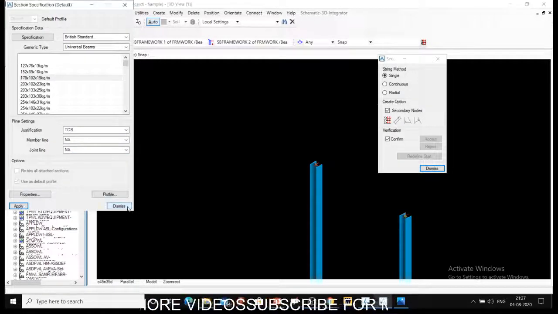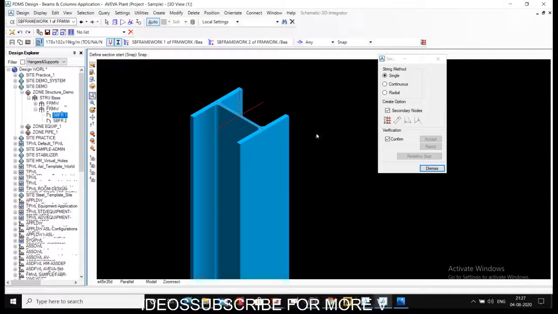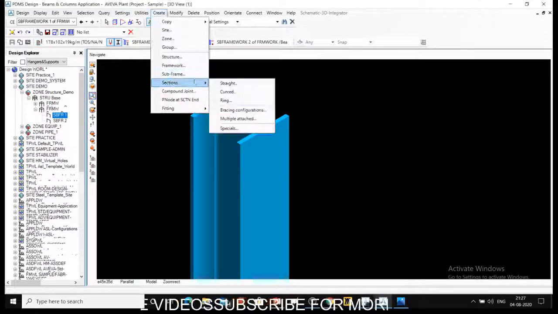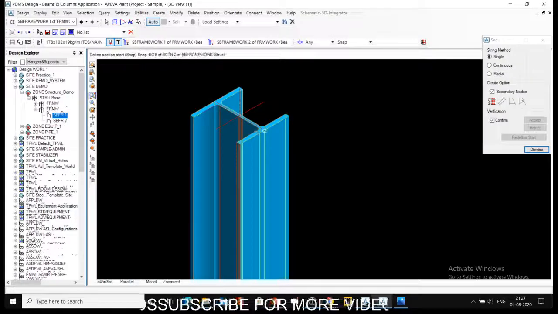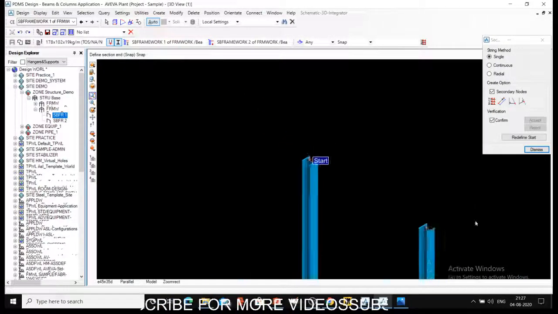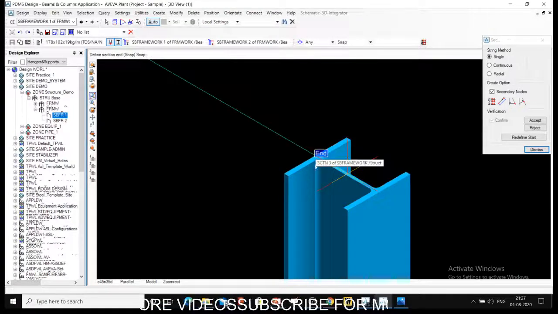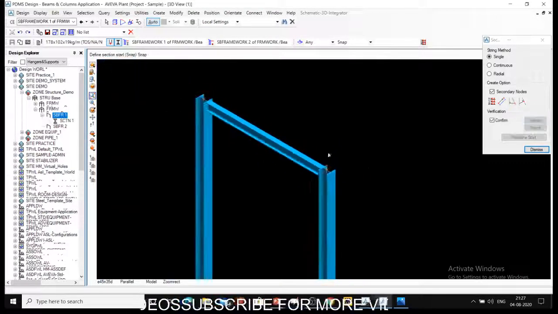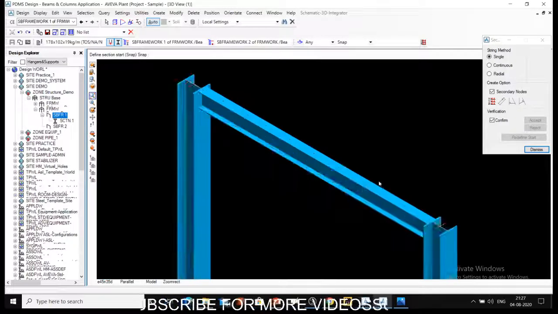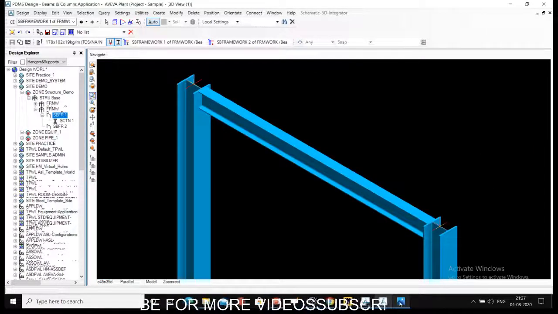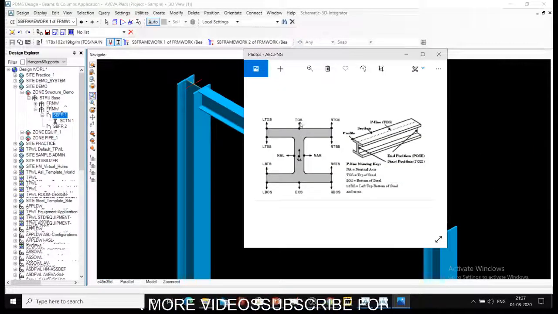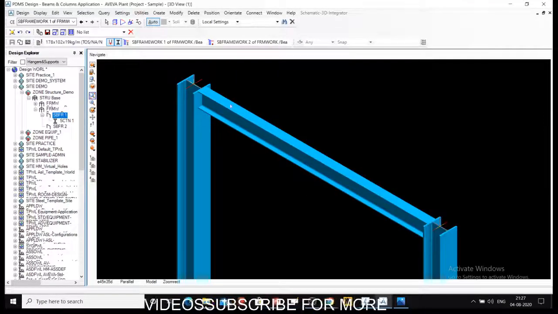Apply, dismiss, and then I will go here and select sections, go to create sections straight, and I am just selecting this point and this point. That will give you a perfect top to top section. That is the importance of this justification. The top of the steel is matching with the selection point here.